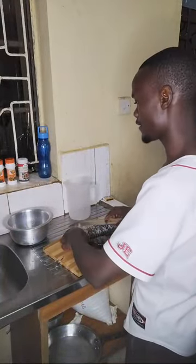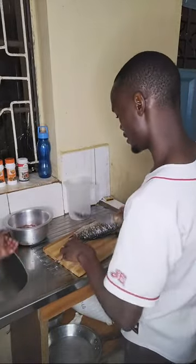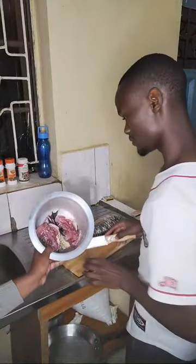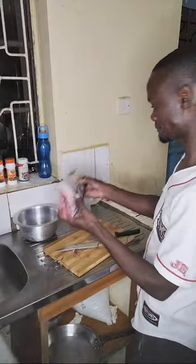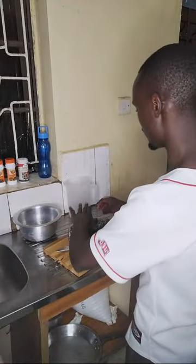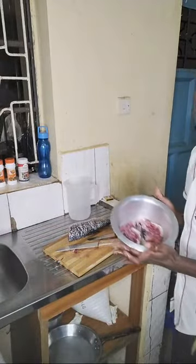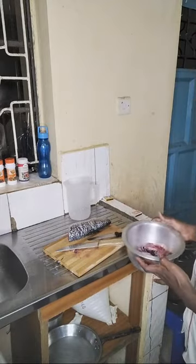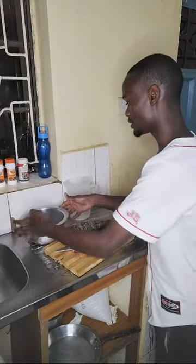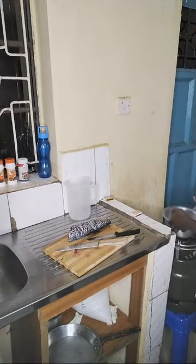So after splitting the head into two parts, just place it into your sufuria. Like that. Can you see, guys? Then you have the steak. It's to be fried. This one, tunaenda tu kutengeneza a simple soup. So, after chopping your head and tail, you can place it just direct.